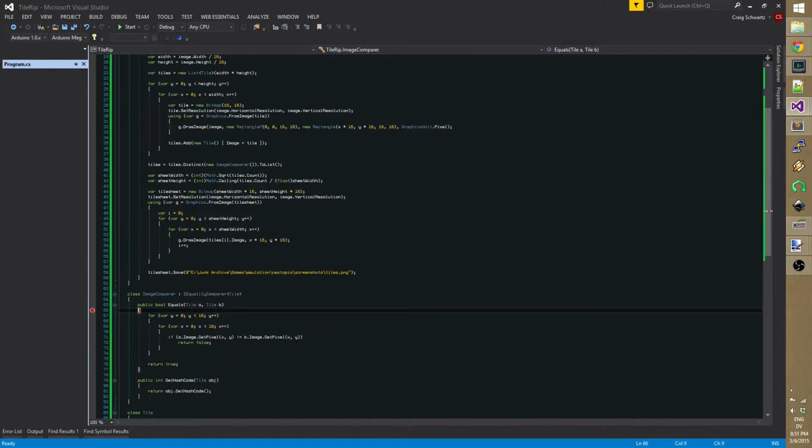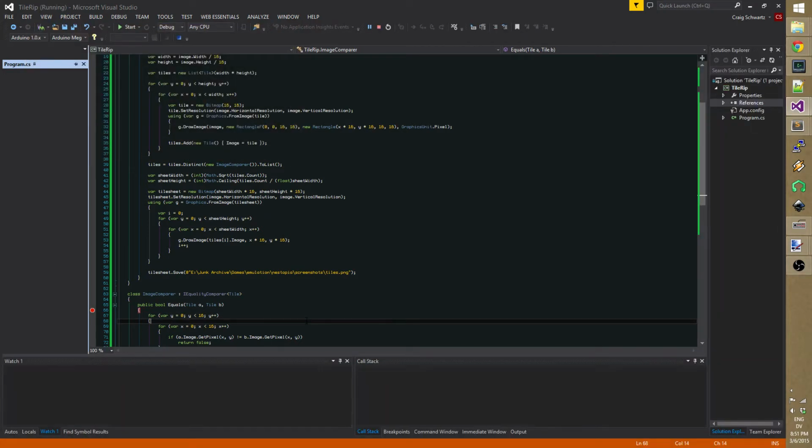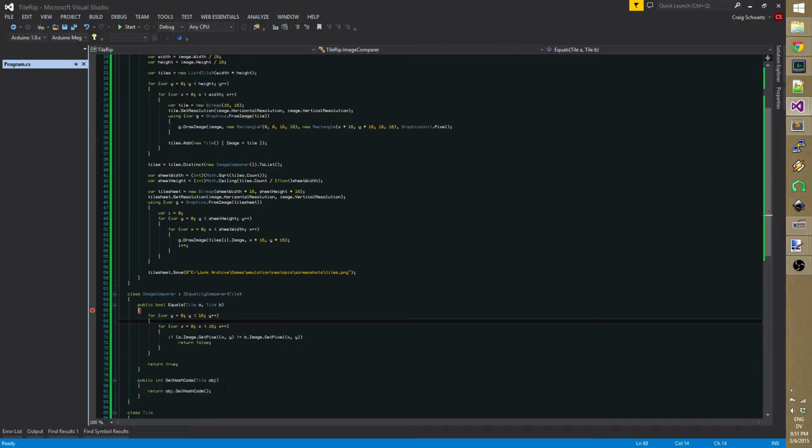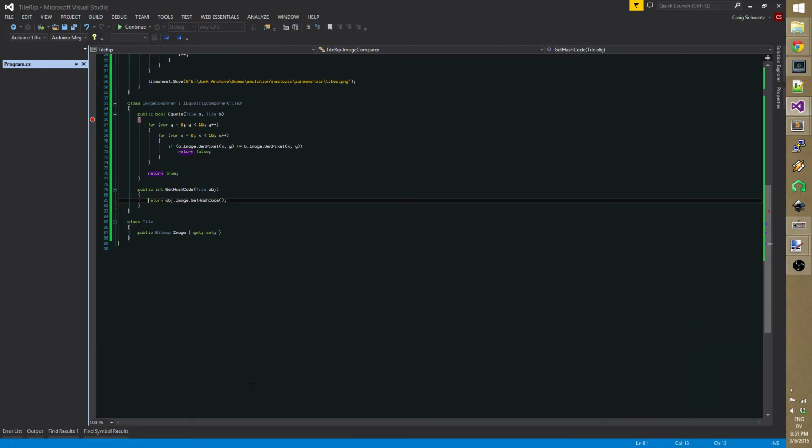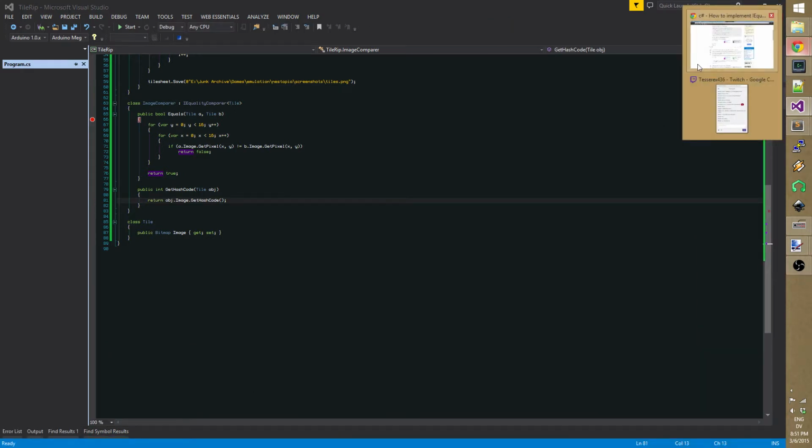Did this even get called? It did not. Yeah, equals isn't getting called at all.